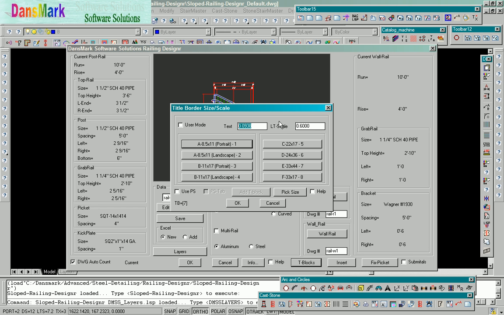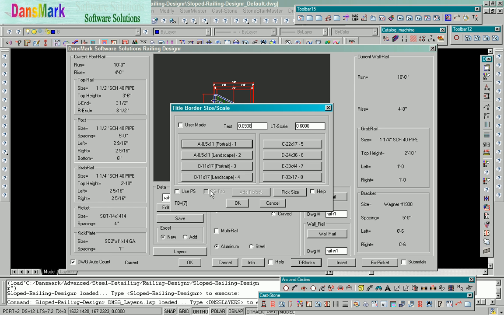So you can basically set up all your drawings for model space and paper space, use this title border dialog to put title borders on all your other drawings also. This comes standard with both Sloped Railing Designer and Custom Railing Designer.